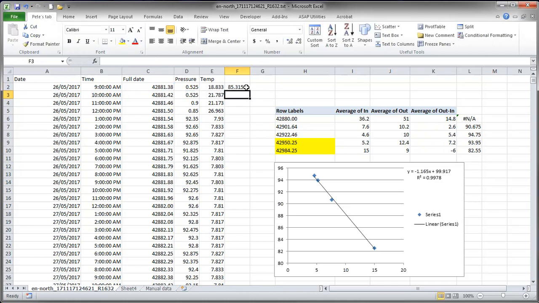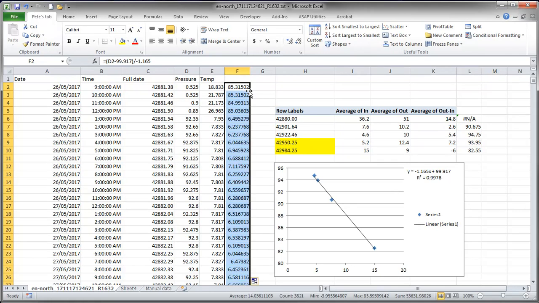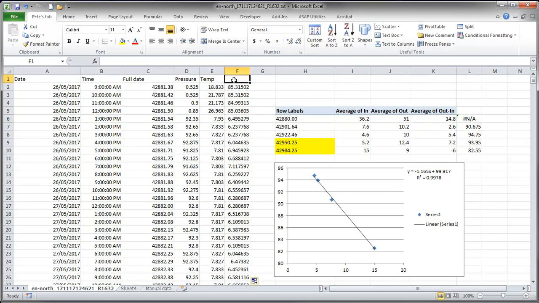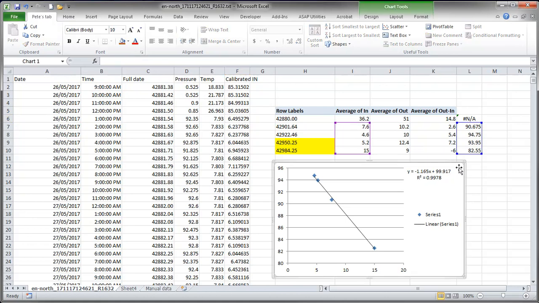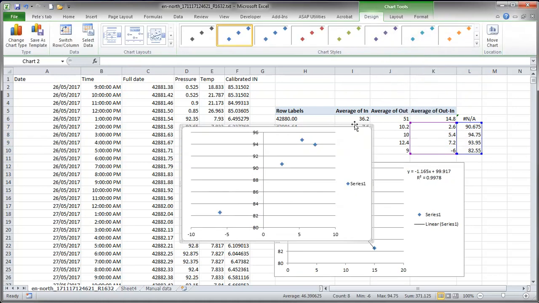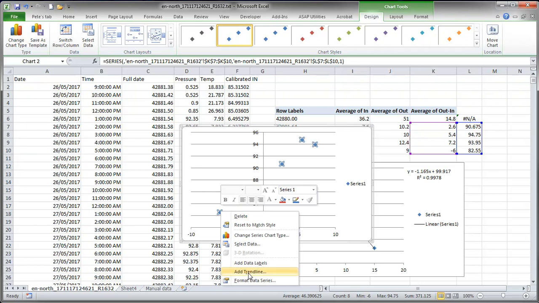So when I hit enter and I pull down, we'll see that we're starting to get values that kind of make sense. So this is the calibrated in measurement. So if you were at the well and you measured in, this is what it would be. We could do this analysis on the out minus in and come up with a relationship.